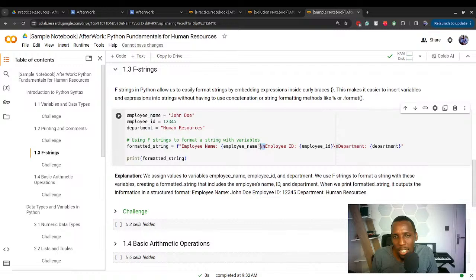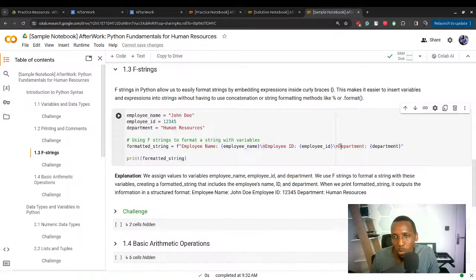This character that you see here, \n, is called a new line character. It just tells Python we want the following, employee ID, the string that comes after from here, to come to the next line. So without new line, we would have just employee name and then John Doe, then employee ID on the same line. But \n, which is a new line character, just tells Python to have employee ID on the next line.